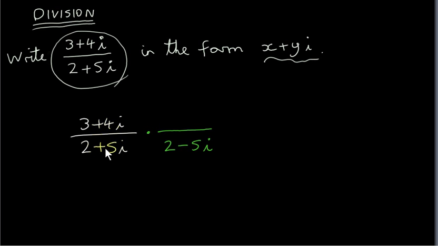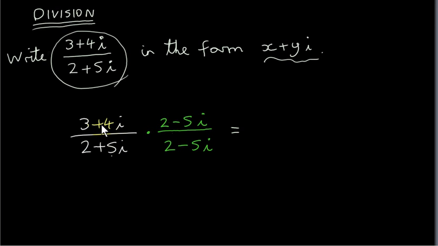But of course, with any fraction, if you multiply underneath by a certain quantity, you must do the same multiplication on top. Like if you take any fraction, say 3 over 2, and you want to multiply underneath by, say, 5, then you must multiply on top by 5. So the ideas for multiplying ordinary fractions extend for working with fractions that have complex numbers in them. And multiplying these two fractions is just like multiplying two fractions that are real numbers. We multiply the numerators together and we multiply the denominators together.